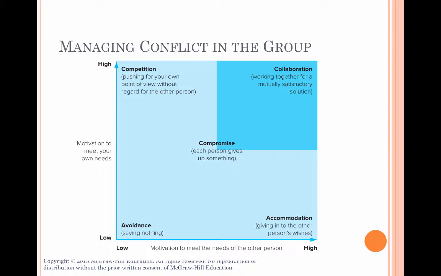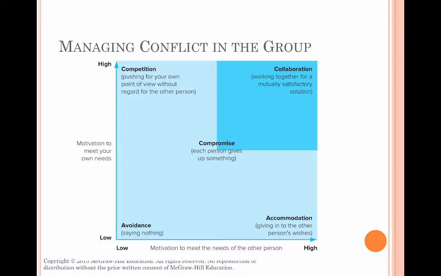You win, she loses. If you think your needs are highly important, but you also think that your daughter's needs are important as well, maybe you can use the compromise style, in which nobody gets exactly what they want, but everyone gets something. Maybe you say, "Okay, you can go to the dance, but I'm driving you and I'm picking you up and you can only stay till 9 p.m." You've both given up something to get at least part of what you want.